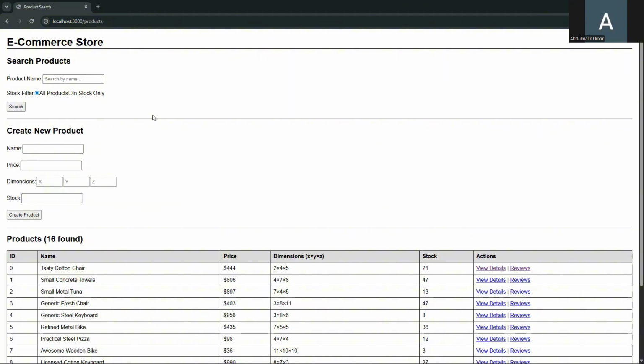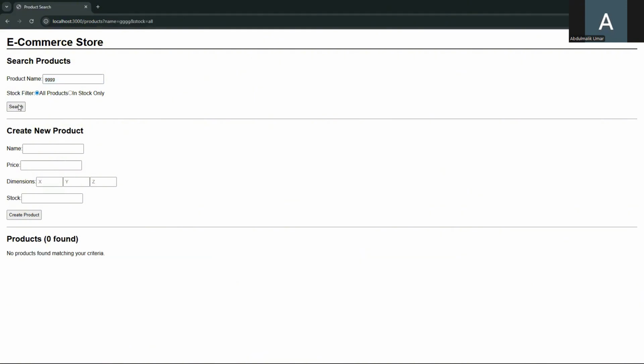For the error scenarios, if there's a missing field when I'm trying to create a new product, it's going to send out a 400 Bad Request error code. And if I'm trying to search for a product that doesn't exist, like this, it sends a 404 Not Found error code to say there was no product with that specified ID.